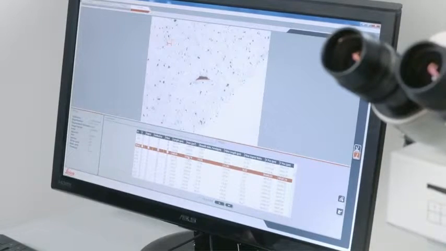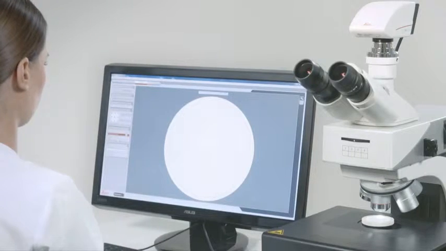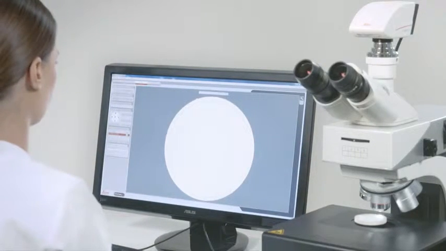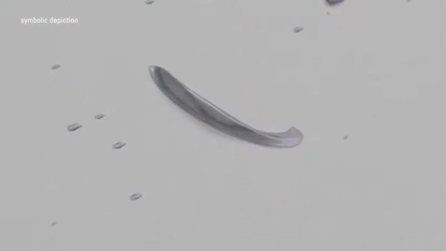The Leica DM 2700M is an ideal microscope for precision measurement with manual adjustment possibilities. Moreover, it's able to measure particle height in order to provide you with three-dimensional information.